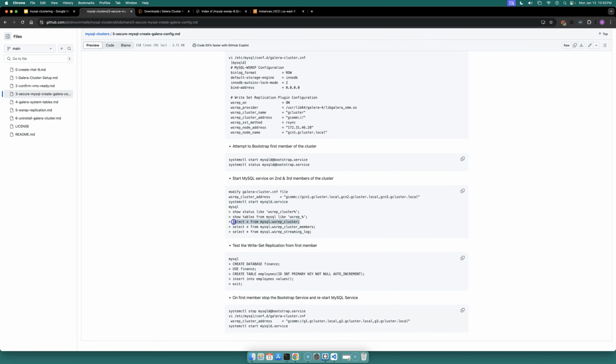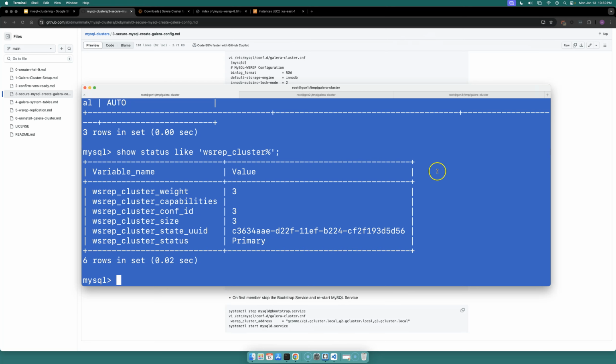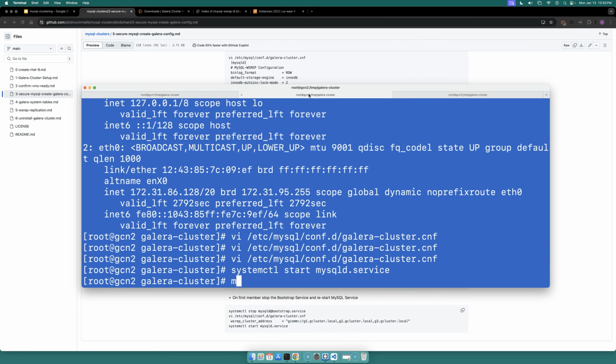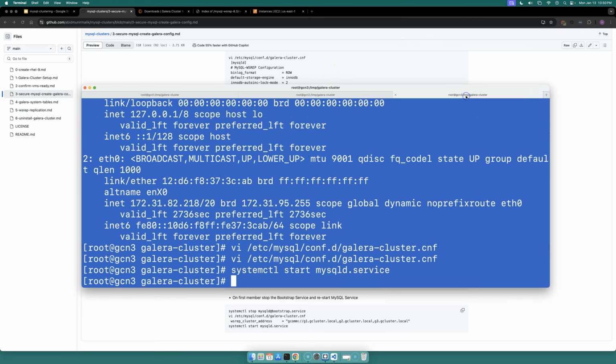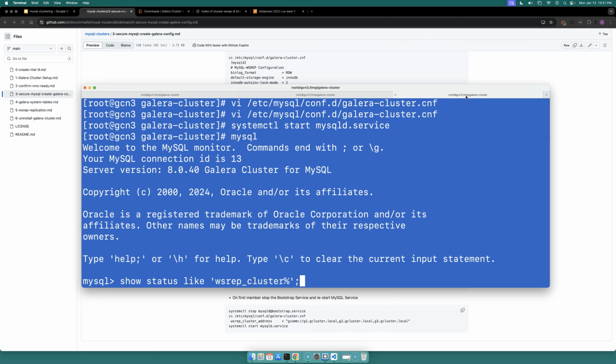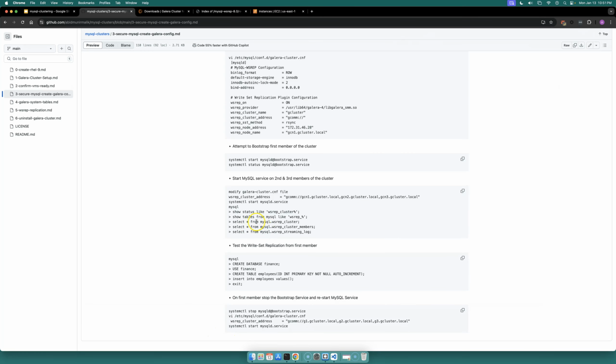And now the cluster, we already ran that. Let's go ahead and check the status. It should say we now have 3 primaries. Regardless of where you run this, you can run it anywhere. Now you see that the cluster size is 3. Regardless of where you run this, the cluster status is primary from node 1. Let's do it on node 2, exactly the same picture. Node 3, exactly the same. What else do we want to see?